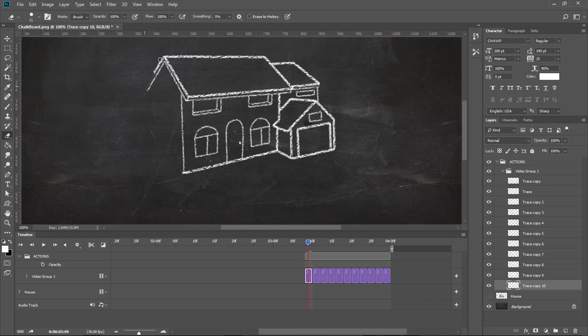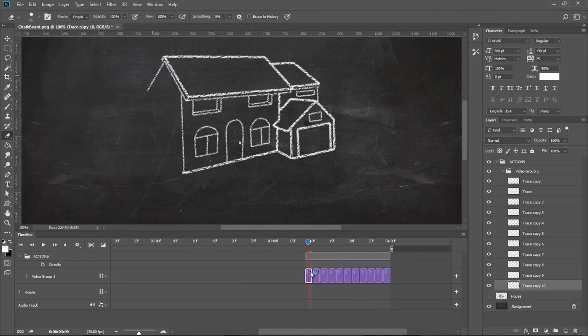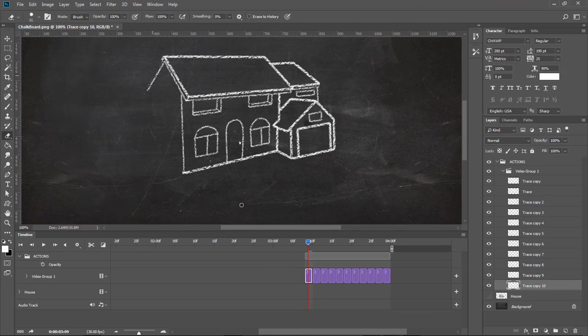Now, I will tell you this. I did look, and there is a keyboard shortcut for duplicate. Do not use that key. I'm not exactly sure why. I just remember that if there's somewhere that you can go up and say layer, duplicate, or something, it really messes things up. It gives you some options that we don't need, and it also makes the length of the frame that you duplicate really long. It doesn't do what we're doing here, where it's copying the length of 2 frames.